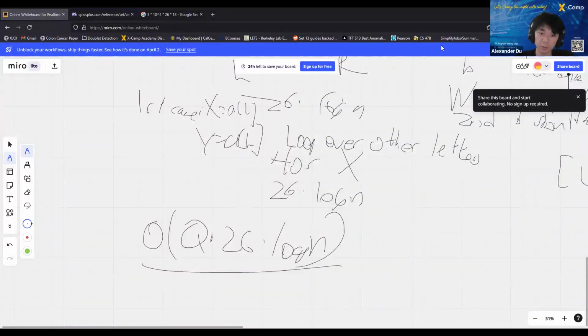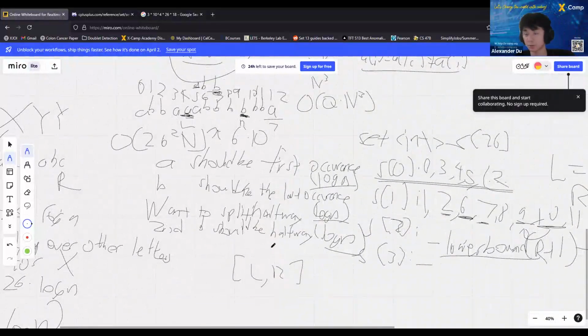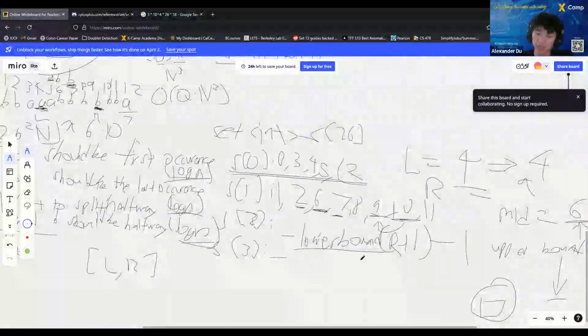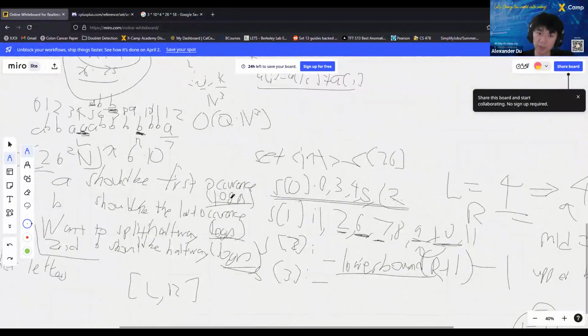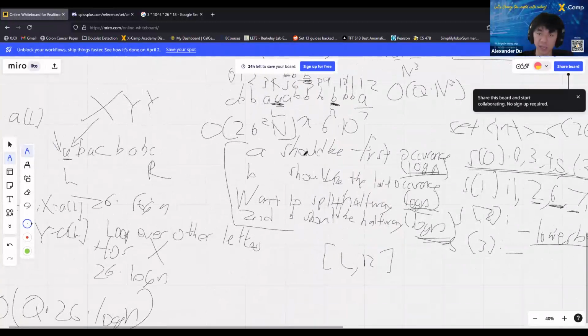How do you calculate how long it would take? Basically, there's a lot of parts to it, like the query part for each one. So I can do these 3 queries. Each one of these is log n time, because the most time-intensive part of this was the query, the binary search, the lower bound. So every single one of these is log n. Every single time, if I have a fixed A and a fixed B, where A and B are both characters, I can find the optimal one in log n time.